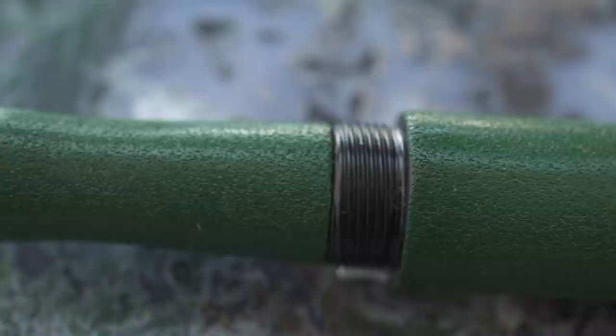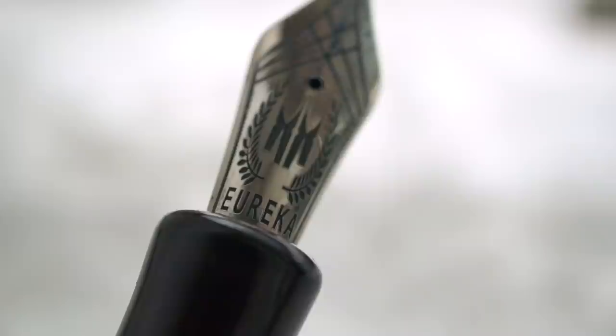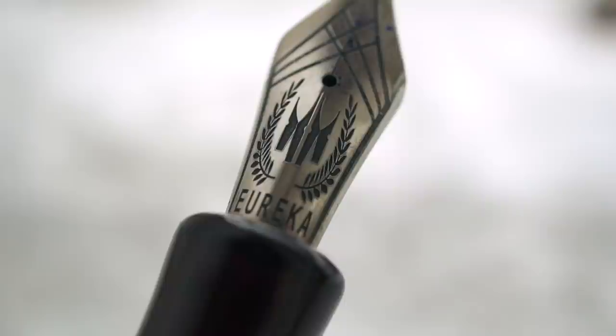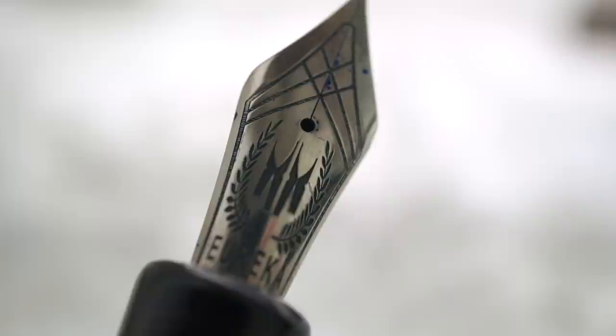For metals other than stainless steel or gold, this nib is made by Eureka, and it's an Argentium Silver and Platinum nib. Argentium Silver is slightly more pure than Sterling Silver and it is also much more tarnish resistant. But this combination of Platinum and Argentium Silver makes for a very nice nib.